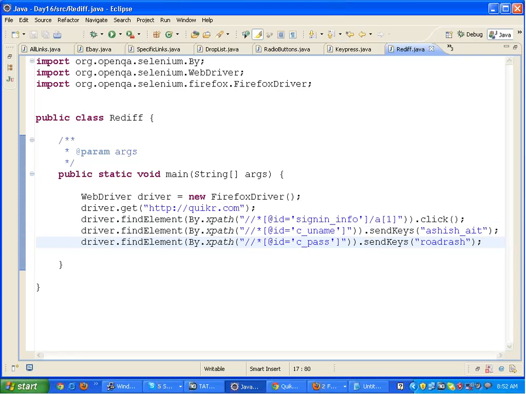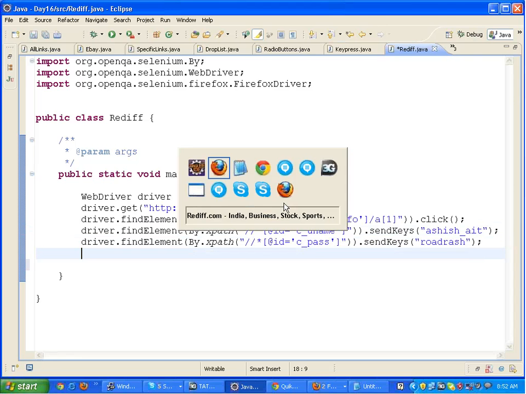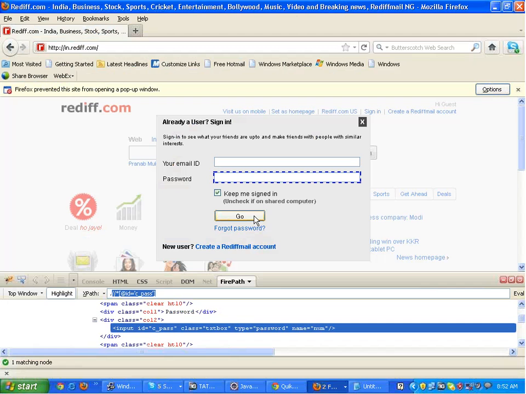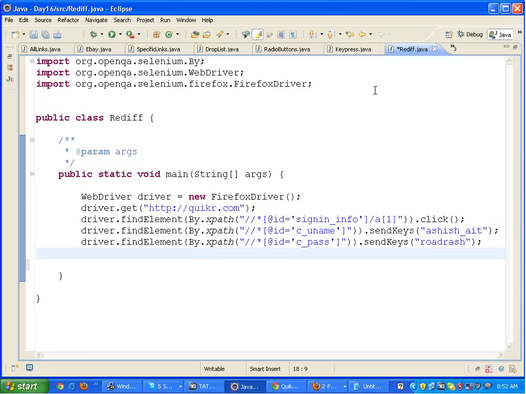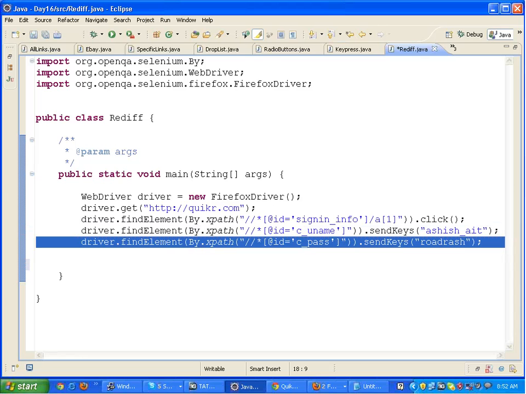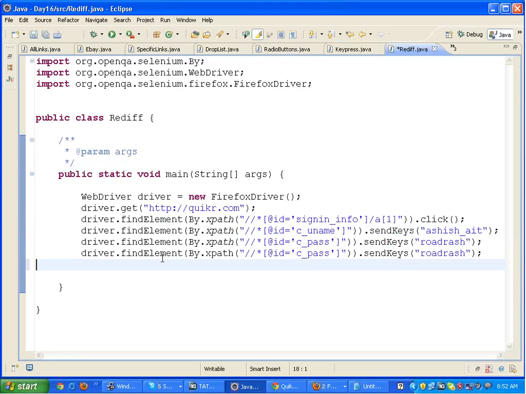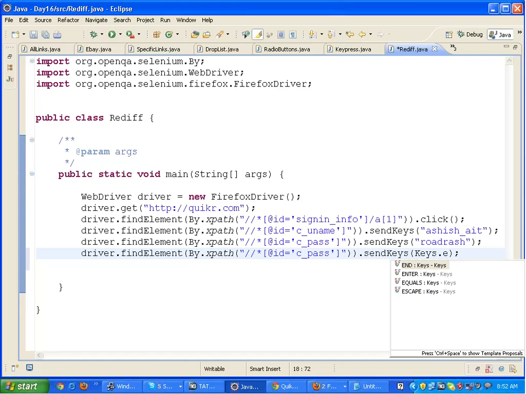Now after that, I have to click on the go button, but instead of clicking on the go button, what we just studied 15 minutes back, we will simulate hitting the enter button of the keyboard using Selenium Webdriver, right? So we'll write the old code over here, which will simulate the hitting of the keyboard enter button, that is keys dot enter.